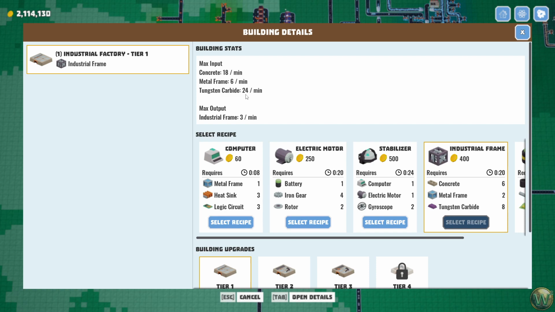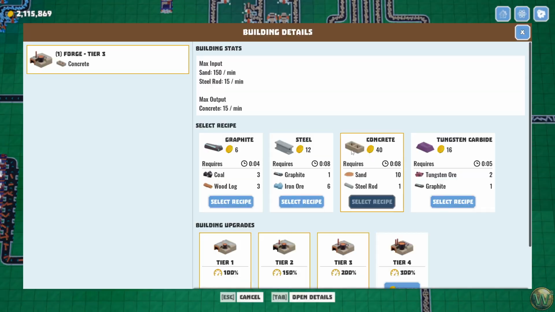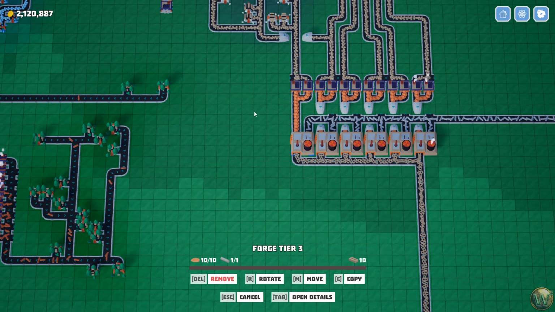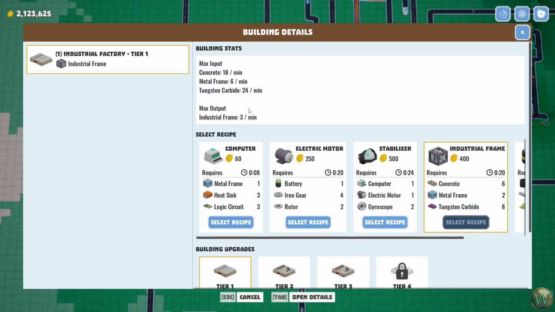What scares me more is concrete. 18 concrete is at level, what are we at here? 3? Just over one of these. Maybe we'll just go to level 4 on this, and that way it'll just be like 22 and a half. And we'll just make that concrete, which means, of course, then we need steel rods times the same amount. So we'll say 22 and a half, right? Am I good here?